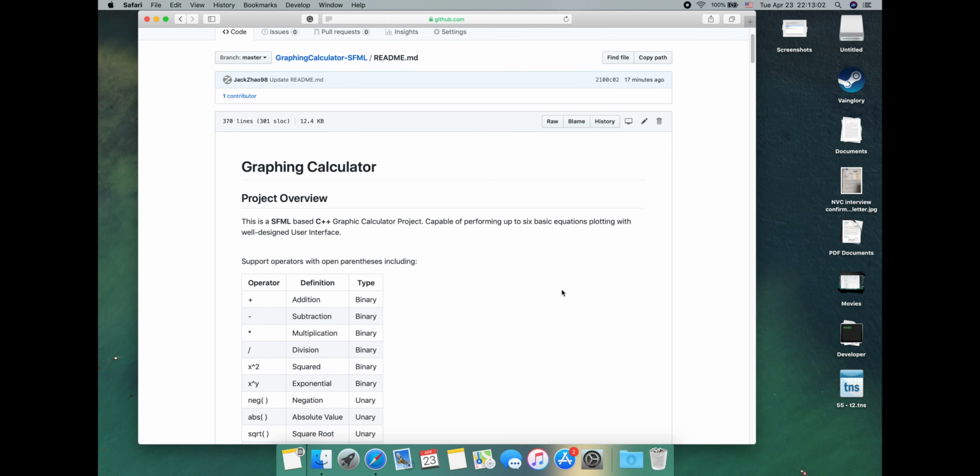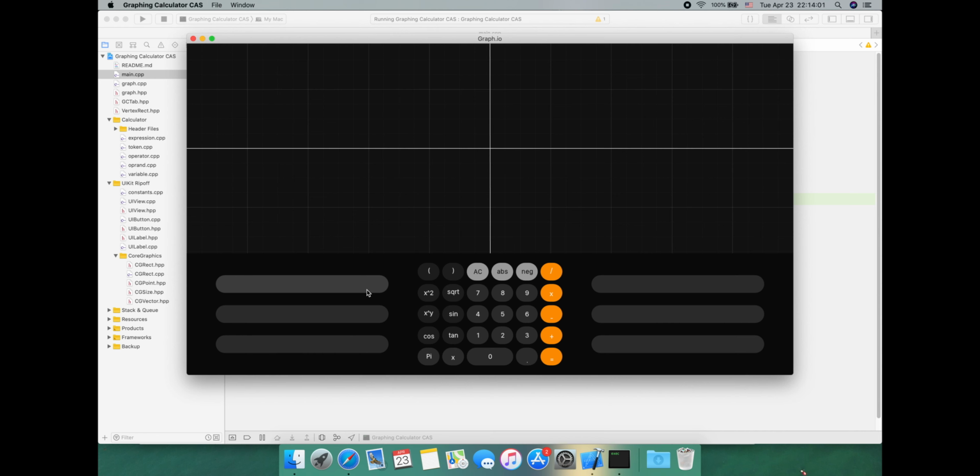I know SFML is a really basic library which cannot even draw lines with the desired thickness, but on the other hand, a library that gives you the power to draw lines, circles, and polygons shapes is really enough to build complicated UI objects, like buttons with color feedbacks, or like thick and colorful curves. So here it is, the graphing calculator.